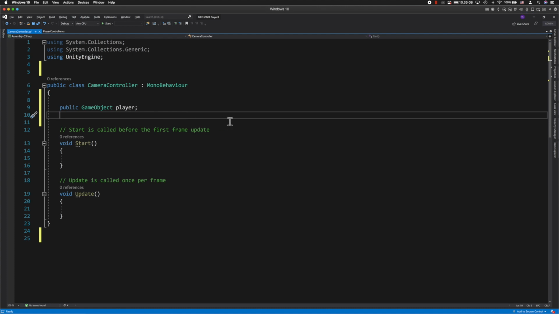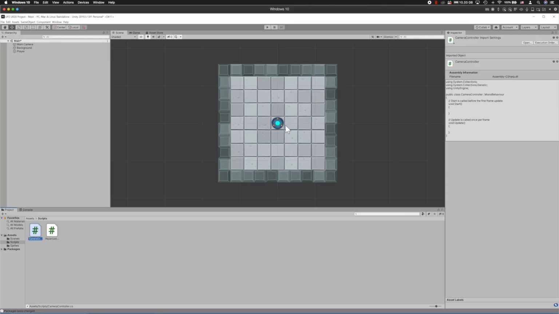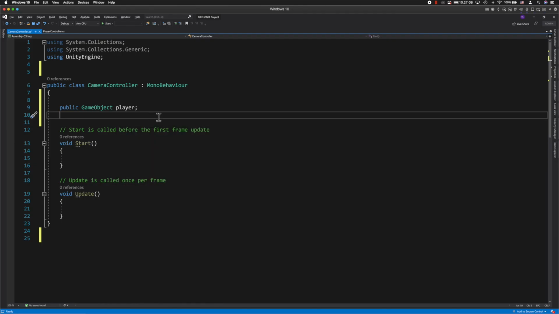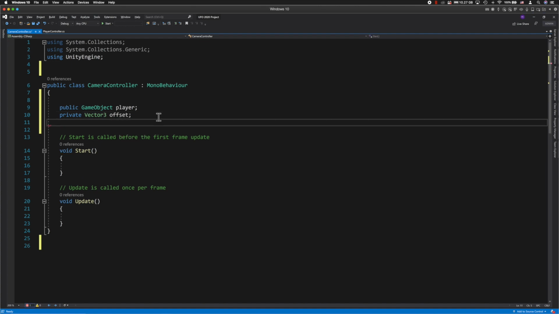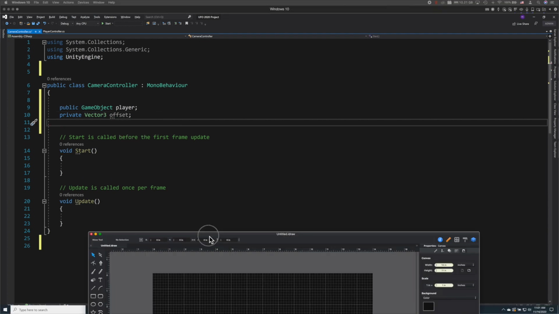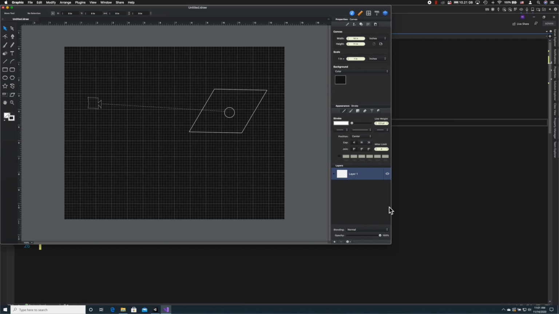I also need to keep track of the distance between the camera and the UFO so that I know how to move the camera around. Right now the camera is fixed. I need to move that thing around. That's the whole goal of this particular pursuit or project. So what I'll do is I'll enter private Vector3. Okay, perfect. There's Vector3. I'm going to hit tab and type offset. Now let me drag and drop this drawing over here so that you can see what I'm thinking about.